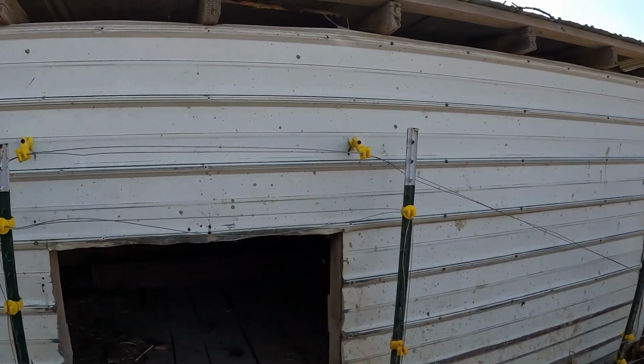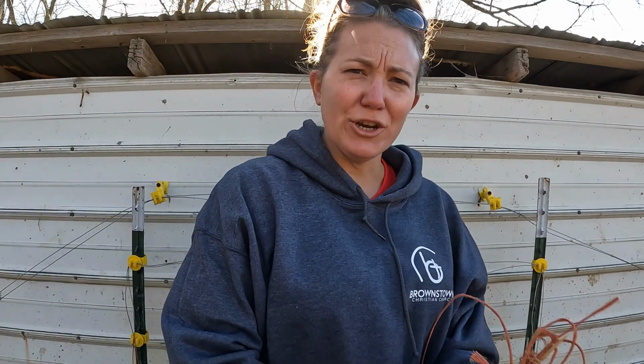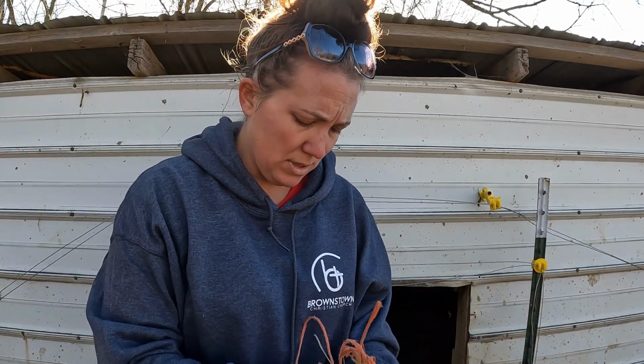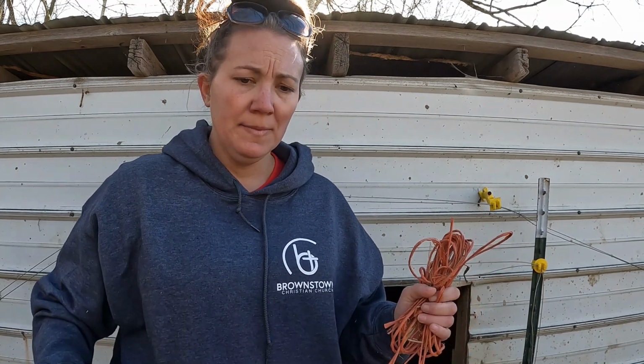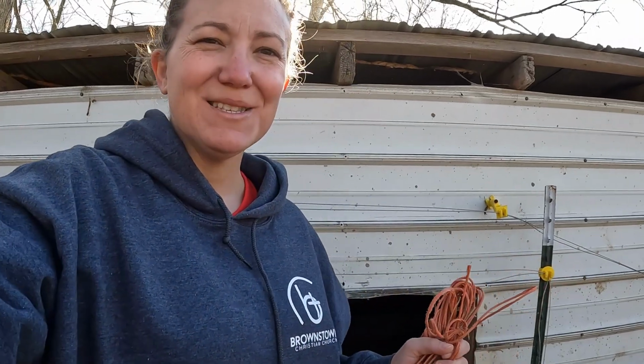I'm pretty excited to get them home. I know we're supposed to get 6 this round. I'm not sure if we'll end up with females, males. It doesn't really matter, I guess. The very first time we had pigs, we had 3 females, and the second time we had 4 males. So it'll be fun to see what we end up with this time.